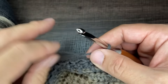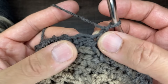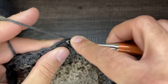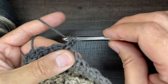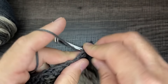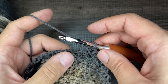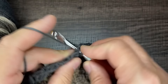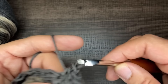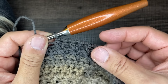For round eight, we're going to do half double crochets in the eye of every star. On the back side, those little groupings are called eyes. Do two half double crochets in each: insert your hook, draw up a loop, yarn over and go through all three — then do it again in the same eye. Do that all the way around. Make sure you're not pulling too tight — keep your tension consistent, not too loose, not too tight. Two half double crochets in every eye of every star.